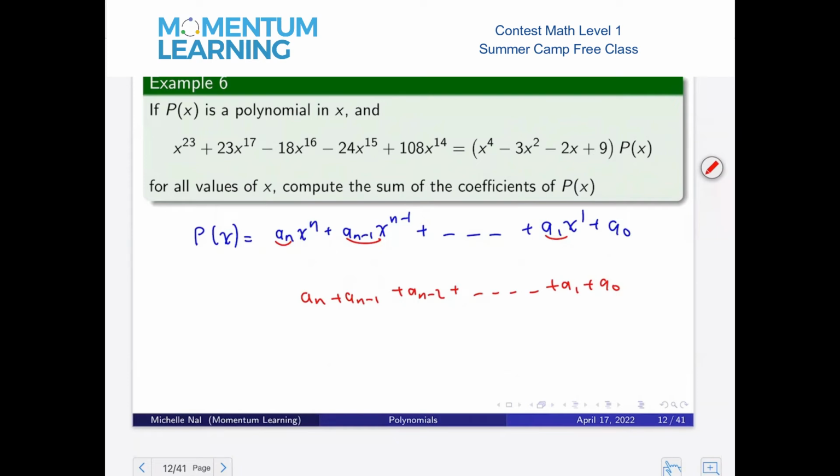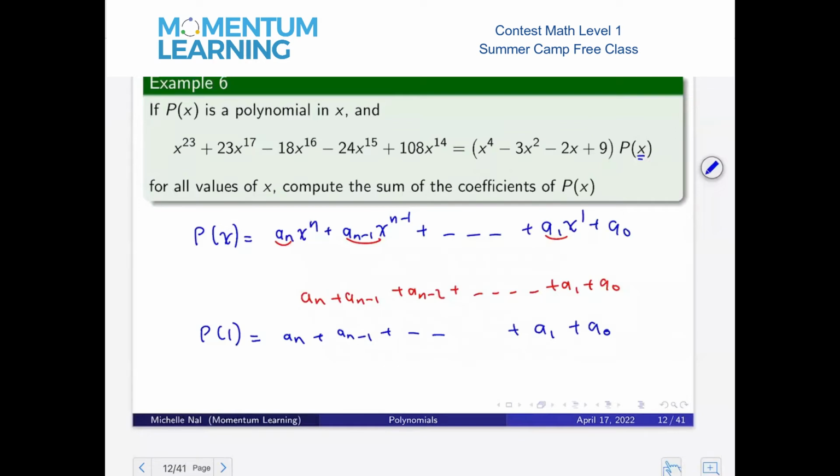Now, if you plug in 2, 3, well, we don't know what the degree or what are the other coefficients. The easiest one is, no matter what n is, we know what the value is, right? And that one is, like Wesley said, x equals 1. So when x equals 1, we have p of 1, then you get what? A sub n, 1 to the n is 1. 1 to the n minus 1, still 1. Then all the way to x to the 1, still 1, plus a sub 0, right? So there you go, here we got the coefficient. So that means you want x to be 1 here.